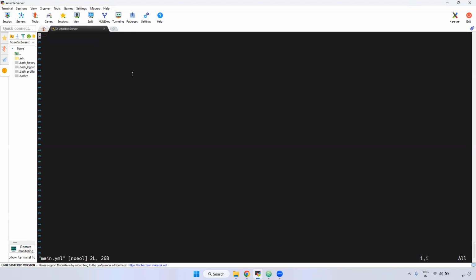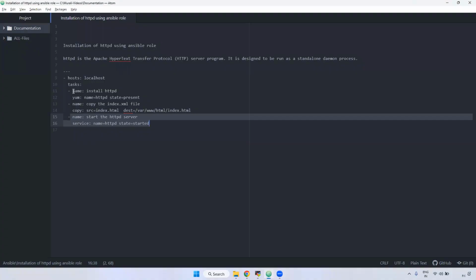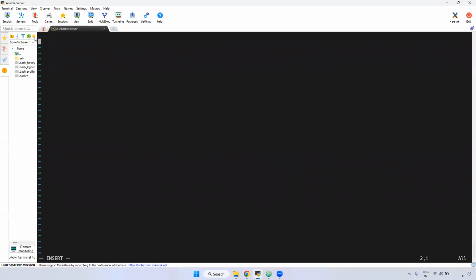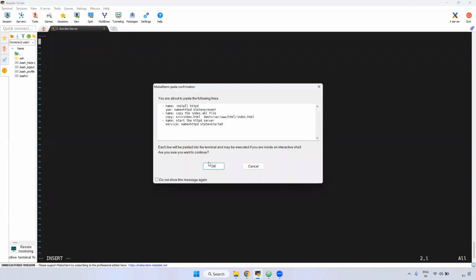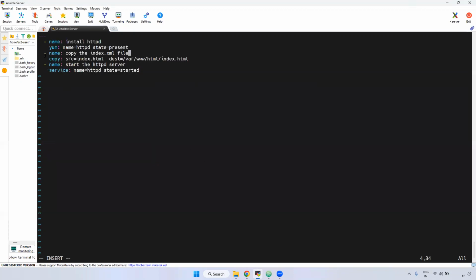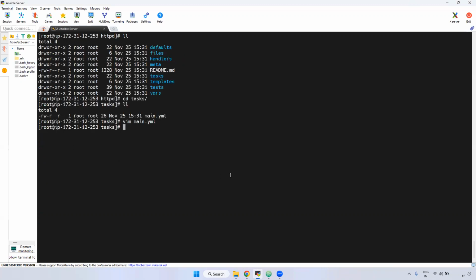Now here I'm copying and pasting the data. See here, I'm declaring all the tasks. Remember, we don't need to declare the hosts inside a role. We just have to declare the tasks like this. Now I have declared them, but there is an indentation issue. What do we have to do? We have to give the indentation correctly. Next, I'm fixing the yum module. Next, the copy module should be exactly aligned below. Fine. Now I'm saving this. Now I have written the playbook.